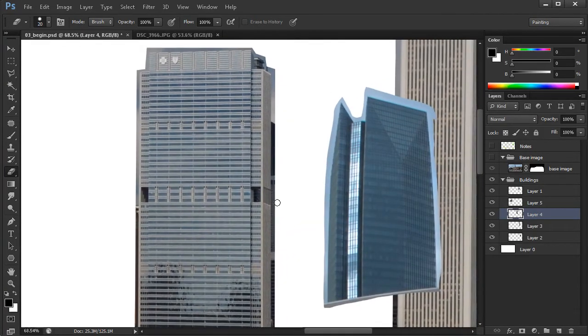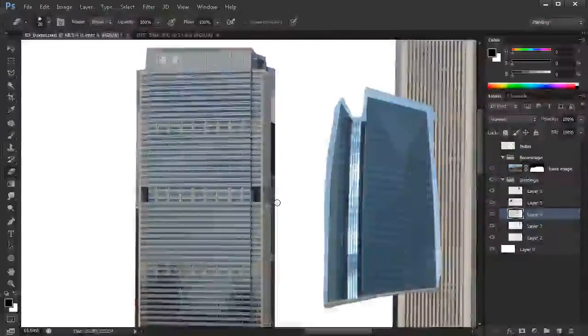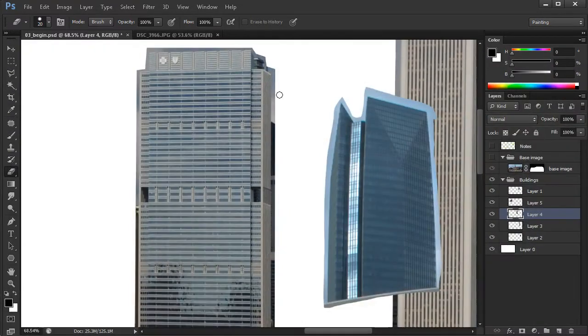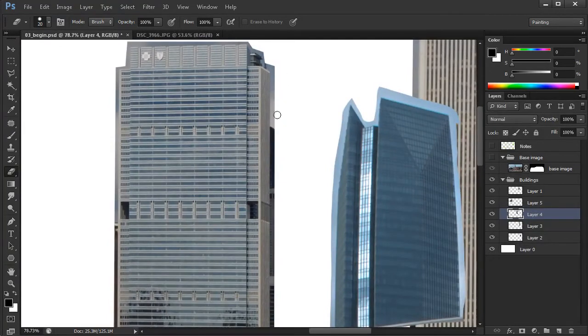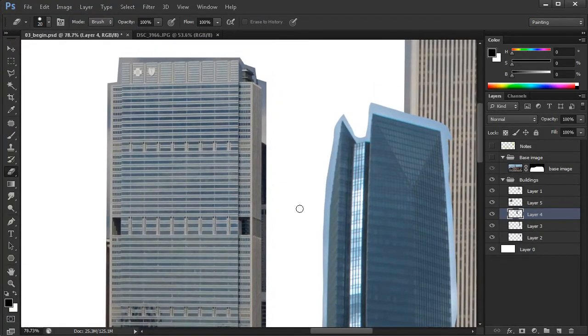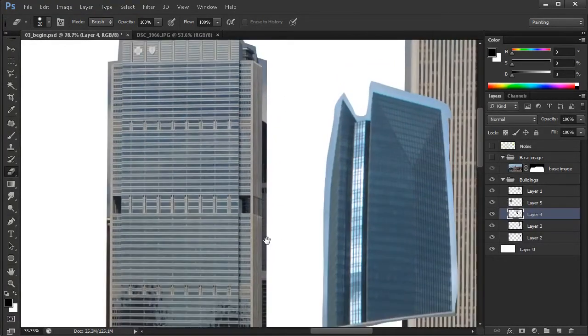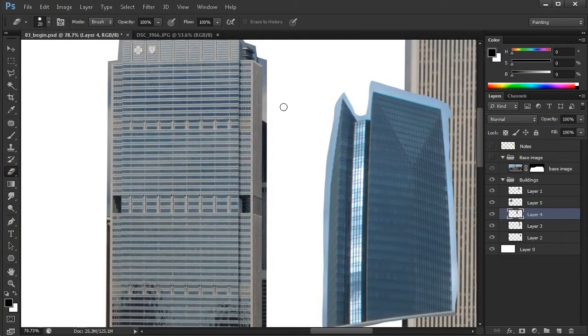Now, typically you would want to use a mask for this type of thing, but being that we just copied and pasted these buildings, I'm not too concerned with making sure that these pixels that I'm about to erase are masked off. So what I want to do is come in and clean these up. And this brush is a little bit large. If I right-click and Alt at the same time, I can drag right and left and dynamically increase and decrease the size of my eraser.